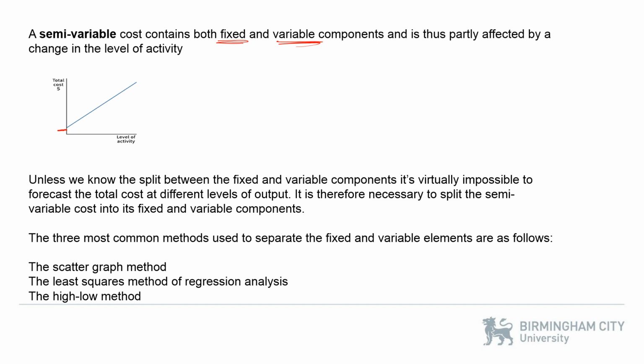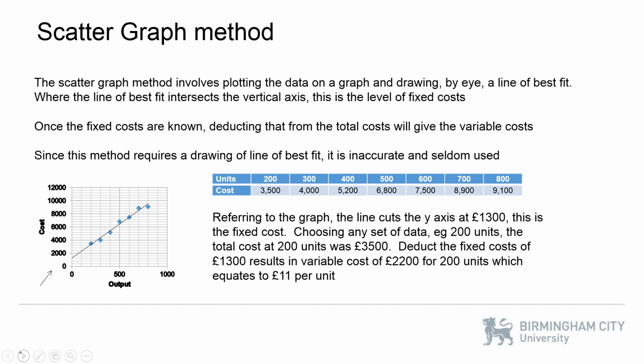We will look at regression analysis later in a future video, so for the moment I'm going to look briefly at the scatter graph method, but the most important one is the high-low method. So starting with the scatter graph method, we need to draw a graph. So we have some data here.